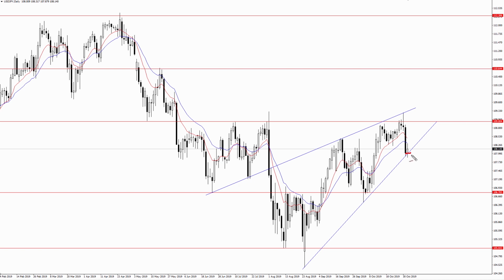So notice how Thursday's session closed right at that 108 support, and NFP did cause a bit of a bounce. But as I mentioned to members in the forums, this so far does look like a weak bounce. So notice this Thursday sell-off compared to Friday's rally, and you can see that buyers are struggling to keep the dollar yen above this wedge support.